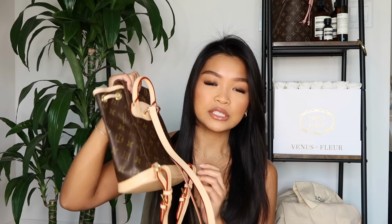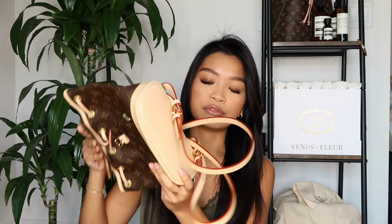I don't know how to really explain it, but yeah, they repaired every single piece. It's all brand new Vachetta. It just looks amazing. This is what it looked like when the person first purchased it from the store. So I would highly recommend getting one of these backpacks, because I think they are so cute, and I feel like everyone needs a backpack in their collection, which is why I'm going to be keeping this.